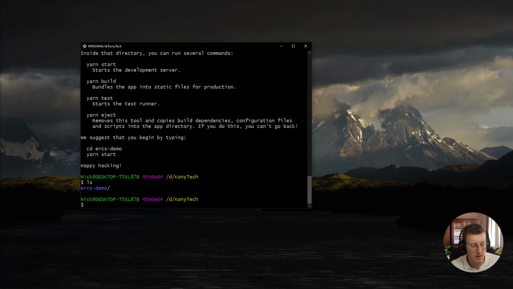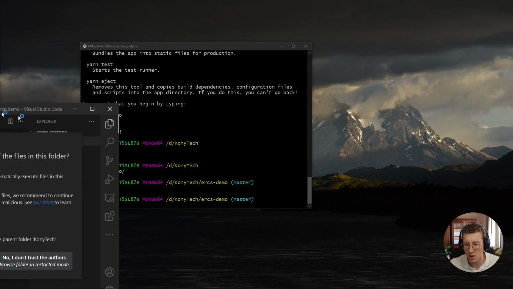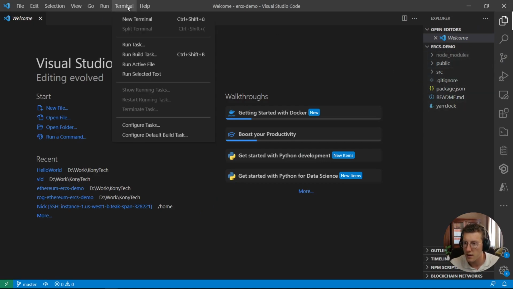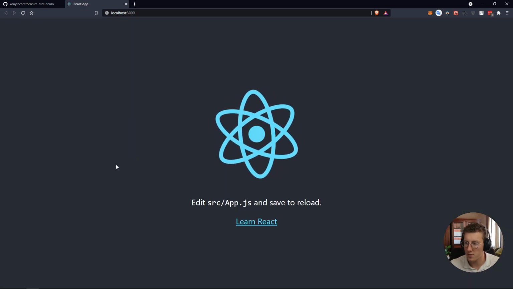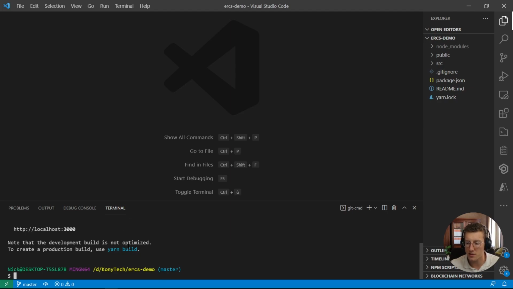Now I can see I have the ERC demo folder installed, and I can just jump into this folder and run code on this folder. That will open Visual Studio Code inside of this folder. All right, so now I do have my folder on the right. I'm going to open up a new terminal, and I'm going to test that the installation has been completed successfully. So I'm about to start the development server for the newly created React application. Okay, so now it seems to be loading, and here we have it. Perfect. Now we can stop the development server as we don't need it right away, just by pressing Ctrl+C.